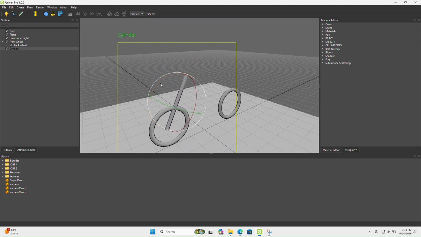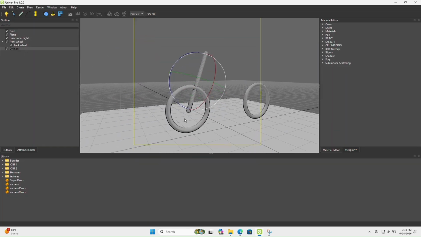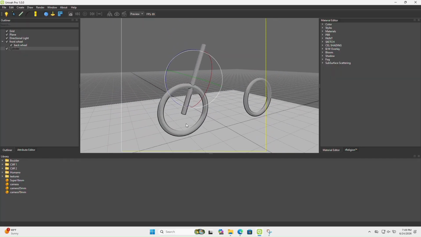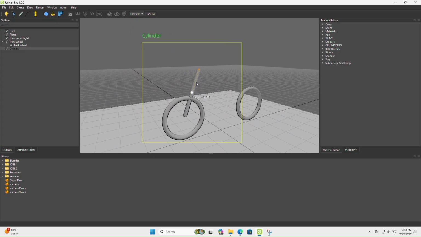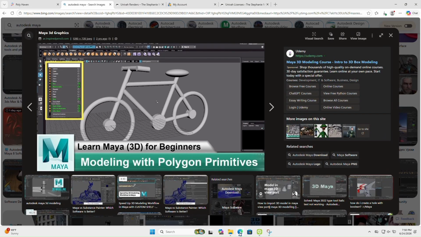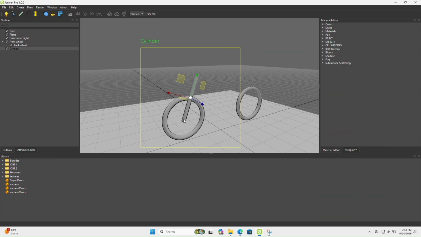So, okay, we're just going to keep editing the shape and position and rotation of this rod until it looks correct. And yeah, that looks good.